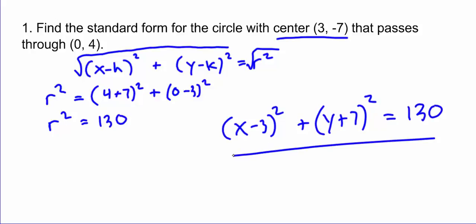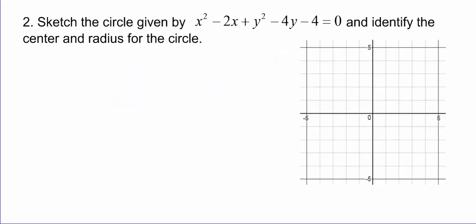There's your circle equation. All right, moving on to number 2, and you may note that on your notes you don't have this nice, lovely grid, but it's all right. You'll figure it out. You can just sketch it, or you can grab some graph paper, your call. All right, so we're going to sketch the circle given by this function here and identify the center and radius for the circle. Maybe equation would be the better word rather than function, but we'll roll with it.